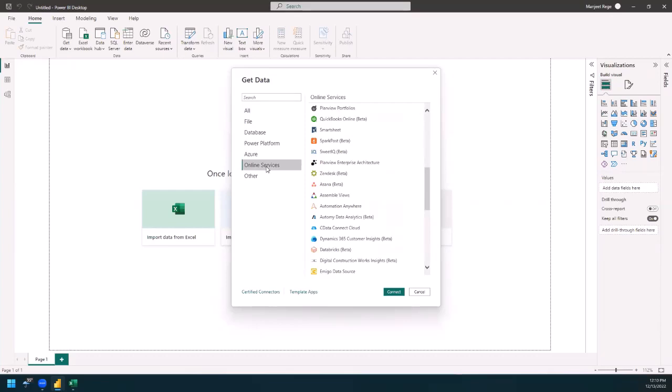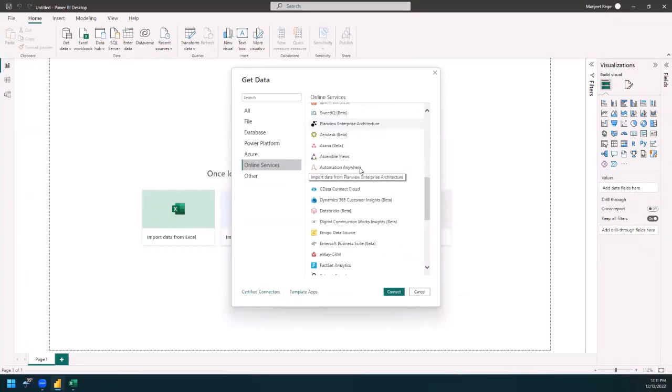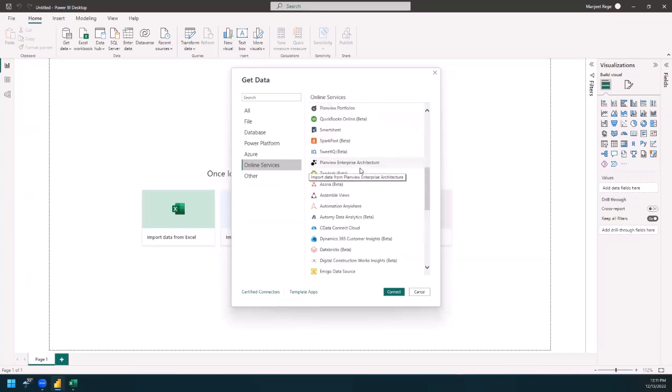So if you have subscribed to a particular data provider, like let's say a common example is Google Analytics, for example. So you have a website and people come and click on it. And if you have subscribed to that, you can directly import data from that particular online service. So you have a range of options you can connect to.